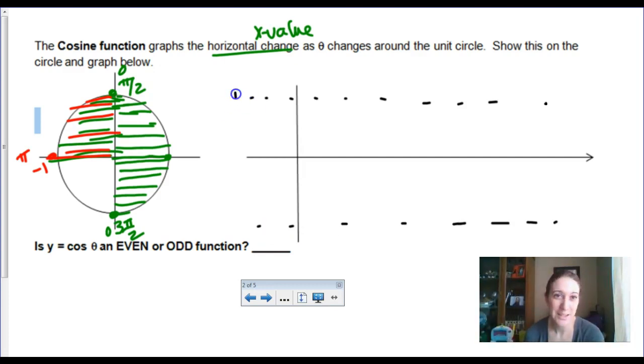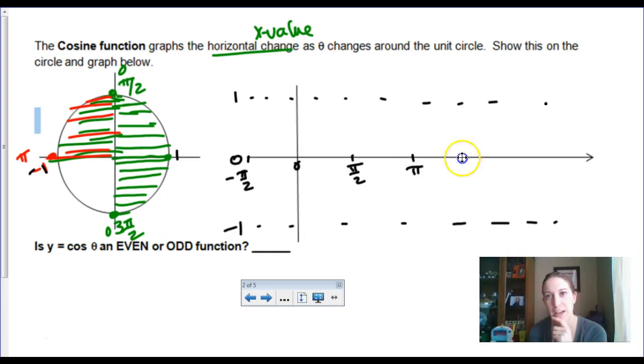It went as high as 1, as low as -1. This was 1, this was -1. And then 0 again was kind of the pivot point where my function is going to change somehow. And I think about those quadrantial angles that we talked about. Right here was, let's call it -pi/2. This is 0 radians. Something happened at pi/2, at pi, at 3 pi/2. You can keep going to 2 pi if you'd like. And I think about what happened.